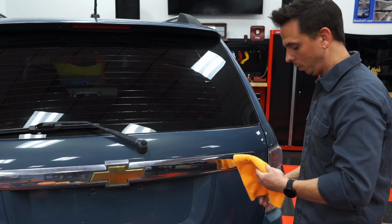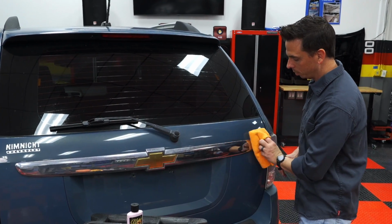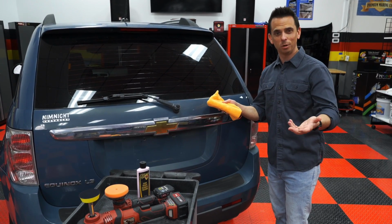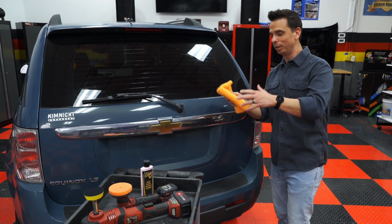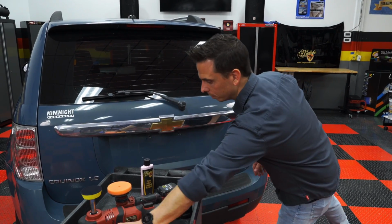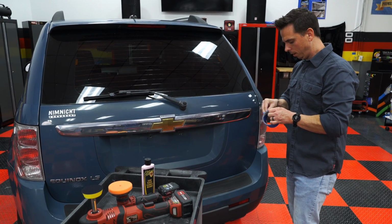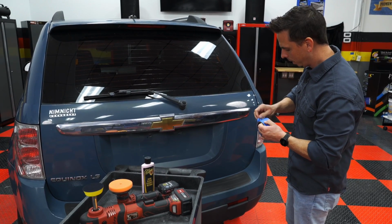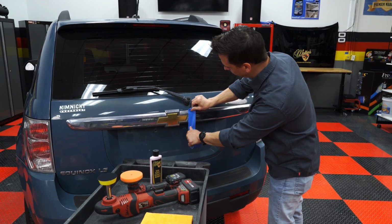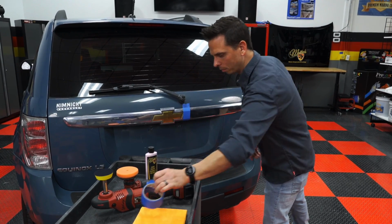Now, when it wets it, it's going to instantly make it look better because it's wetting the material, but it's not actually having any type of restorative effect. It's kind of like if you put baby oil on oxidized gel coat or even like an oxidized headlight. It initially looks good, but that's just wetting the surface. So don't let that fool you. Now, to show the before and after, I'm going to apply a tape line that'll give us a visual indicator of just how bad the surface is and just how well a high quality plastic polish actually works. Put a piece of tape here. And this is just regular masking tape, nothing fancy.